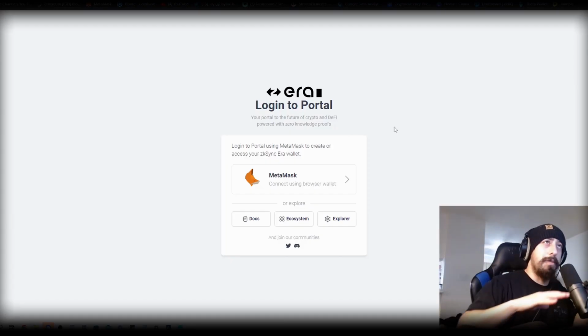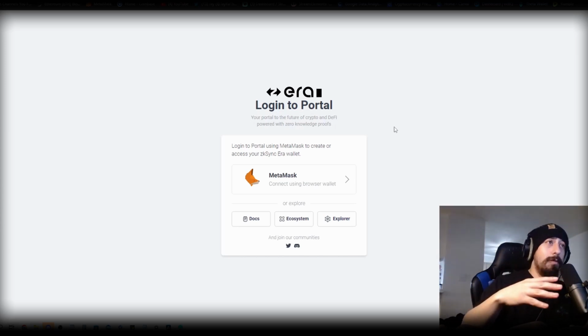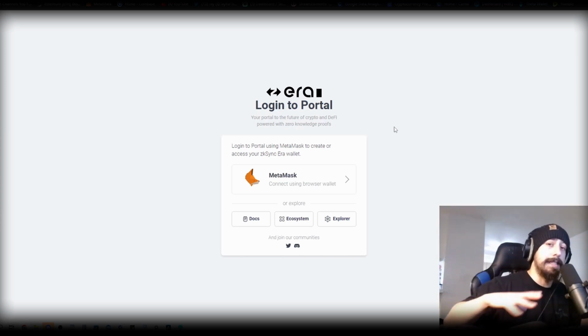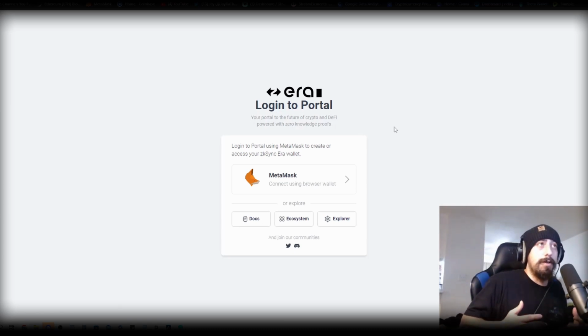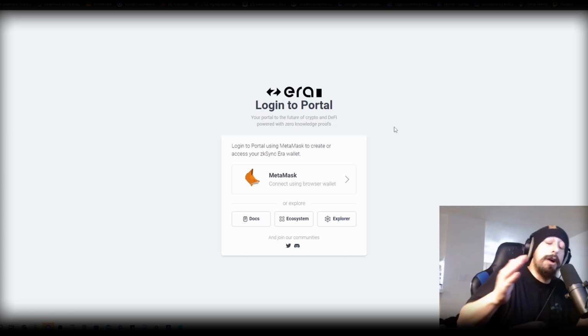Alright, so now we're basically done with spending actual money, and we're going to go over to the testnet and start playing with fake money. And the reason why we're going to want to do this is because we're helping them get kinks out of their system using their testnet, and also we're helping them have active users on their testnet and on their platform in general. If they see the early active users, we might get rewarded with an airdrop. So it's all about trying to position ourselves, benefiting ourselves while helping them as well.